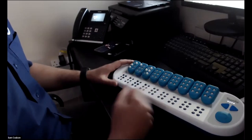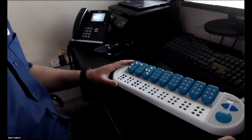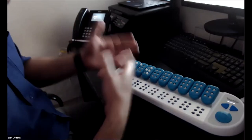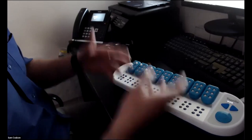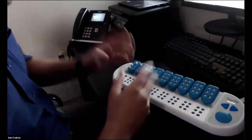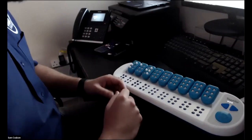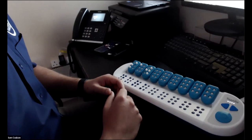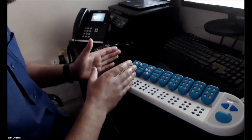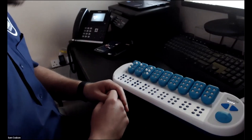And then there's a UEB quiz. So this is for contracted Braille. Now in this game, your challenge is to convert the word from uncontracted Braille to contracted. So there's a couple of different games there that can really test the student's abilities, ranging from basic uncontracted Braille to more complex contracted.